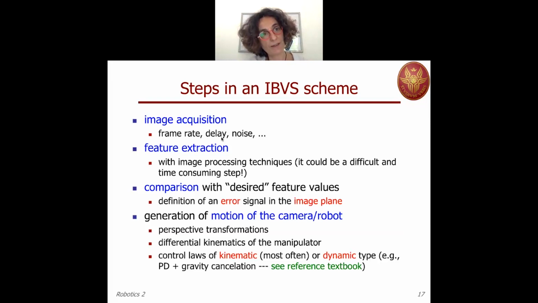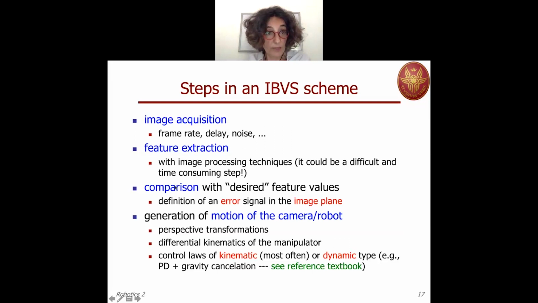Once we have acquired an image, there is the step of feature extraction, because, as said, we need to extract the information needed to achieve our control task. This is done with image processing techniques and, as already said, can be a time-consuming and computationally expensive step.